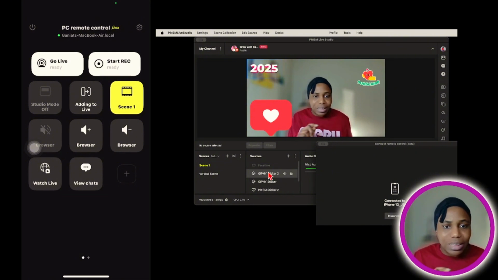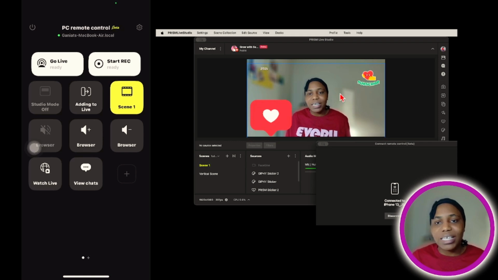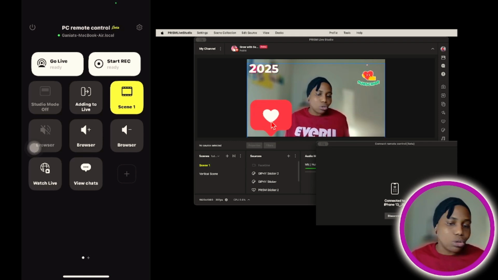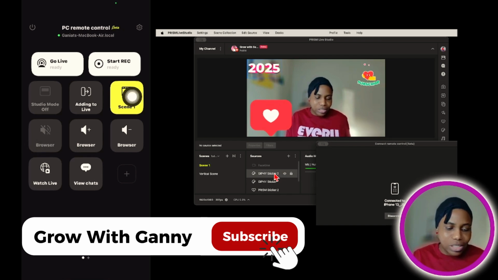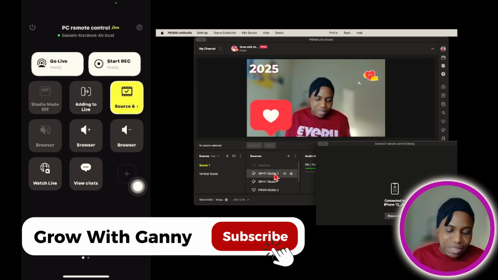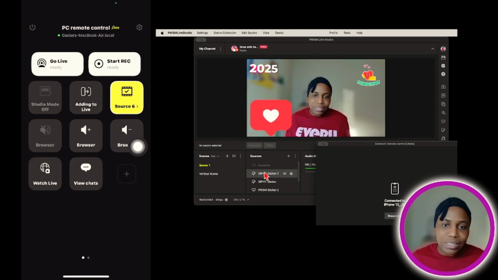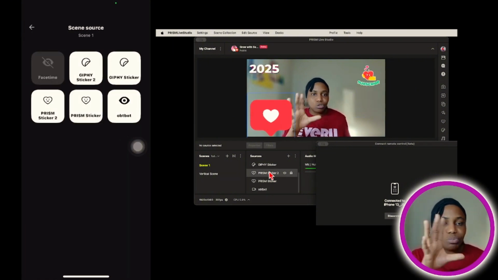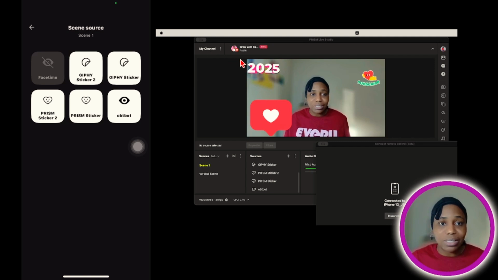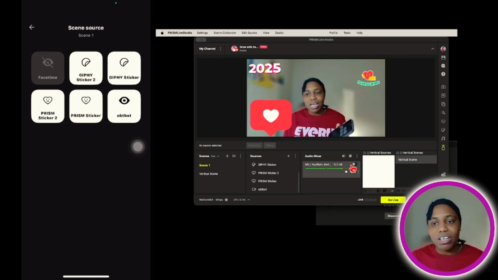Okay, if I tap on this scene one, because we have a lot of things on this scene one, I want to use these three things as an example. I can control it instead of me deleting it here, turning it off here. I can decide to tap on this place, this yellow place here. Once I tap on it, it is telling me that it has 6 sources, and 6 sources is 1, 2, 3, 4, 5, 6. These are the six things that it has there. I can tap on it, so it brings me everything that they have there, as you can see. So what I'm going to do is, you can use it to control your live. Maybe you want to go live.